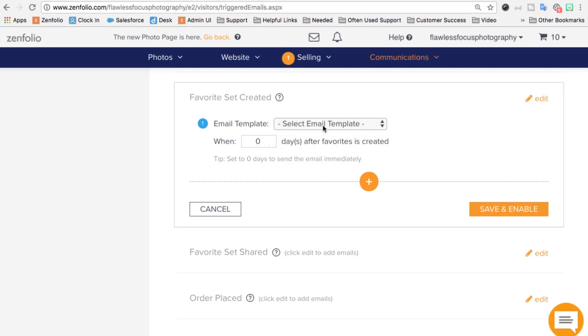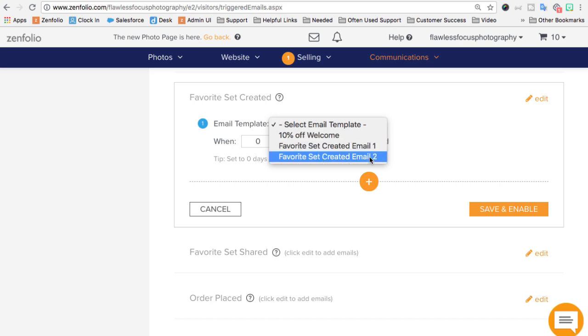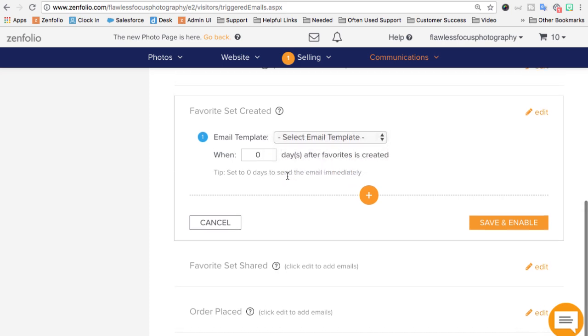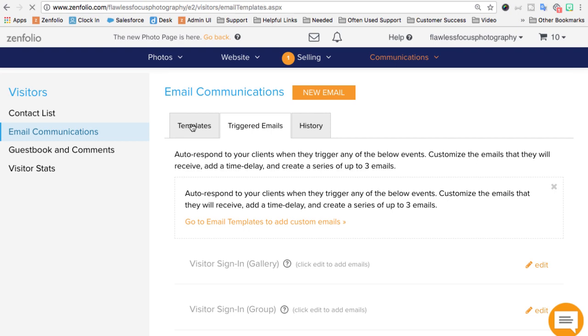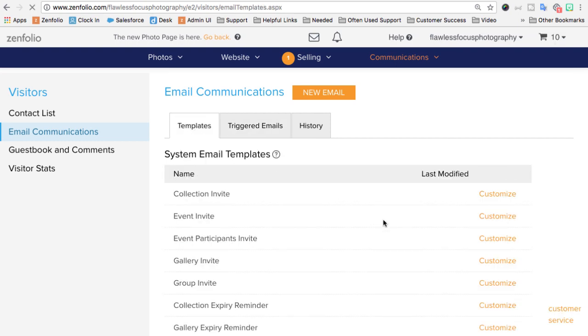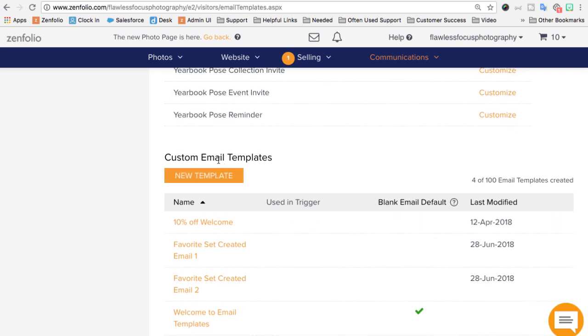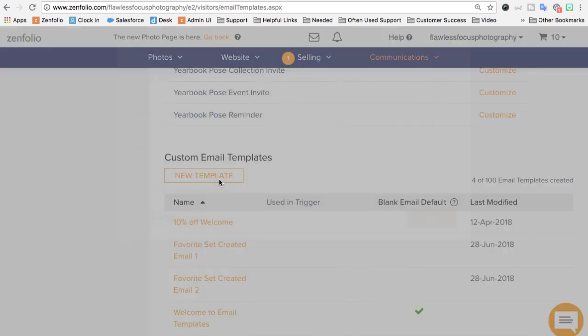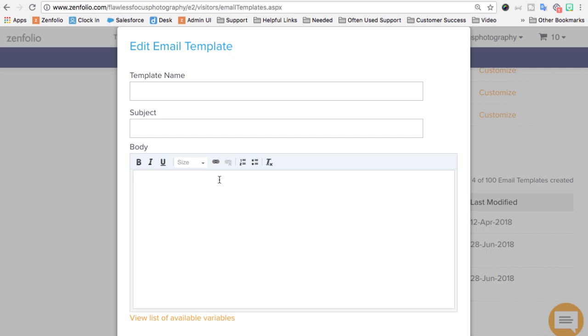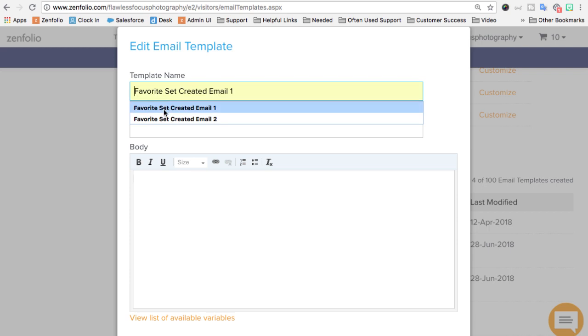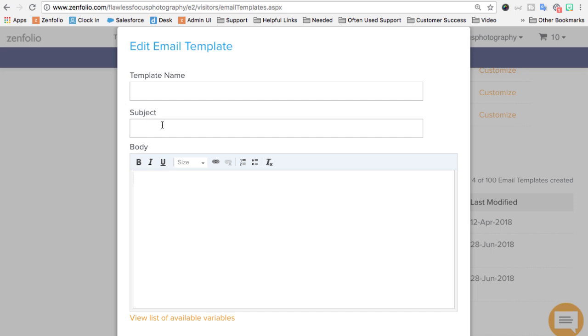So in order to actually create your own email template, like you'll see I have the email 1 and email 2 here and just some other random one. You want to scroll up to the top and go back to the templates tab. And once you're there, you'll just scroll down to the custom email templates area and you'll want to create a new template. So whenever you get to the new template area, you'll want to just give it a name. It's nothing the client will see, but it's basically just so you know what it is. So I usually name it like email 1, email 2, so I can kind of keep up. Now that said, the subject and the body is what will actually be shown to the client.